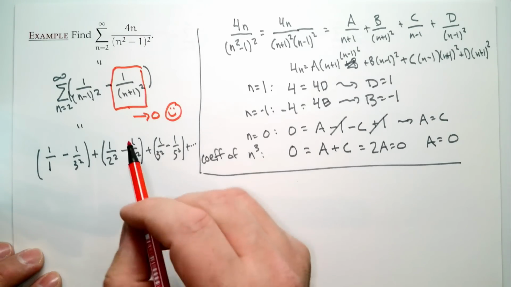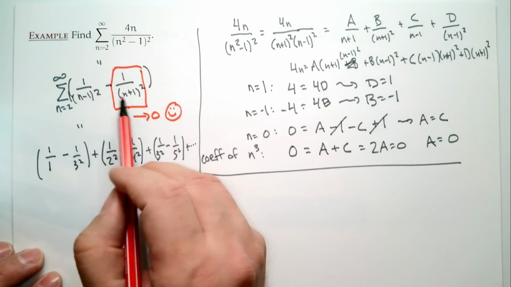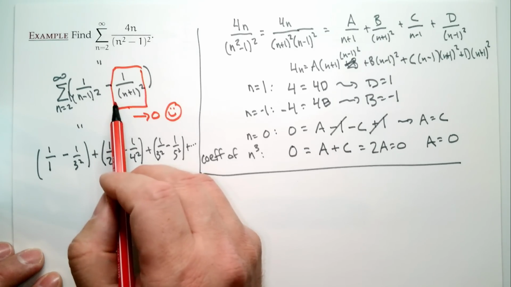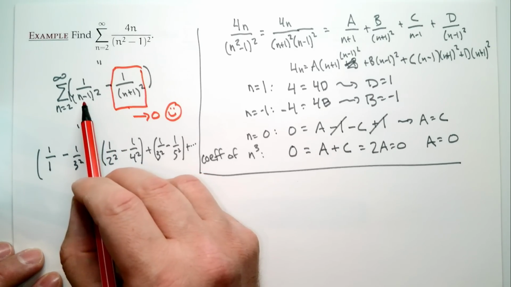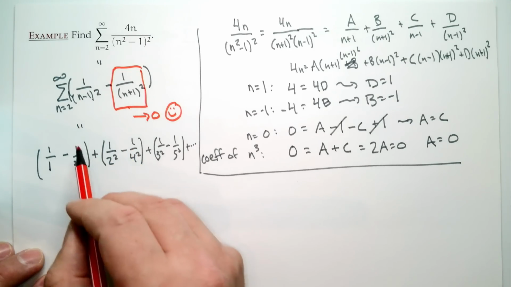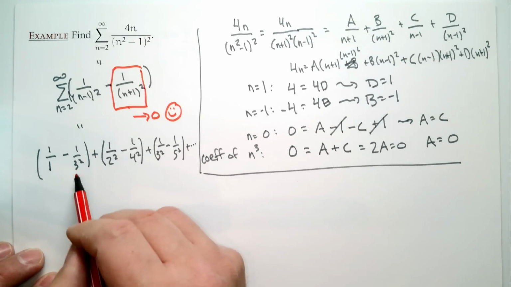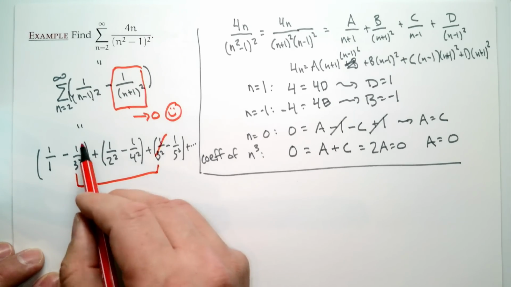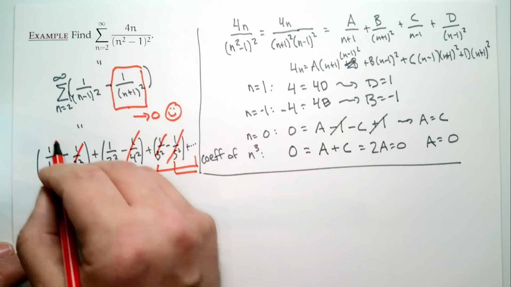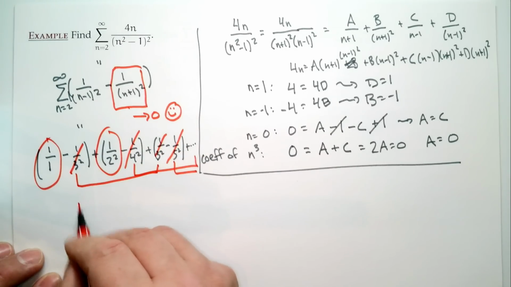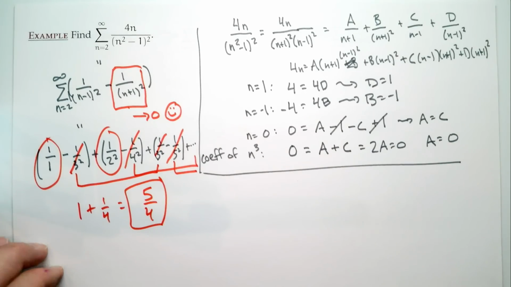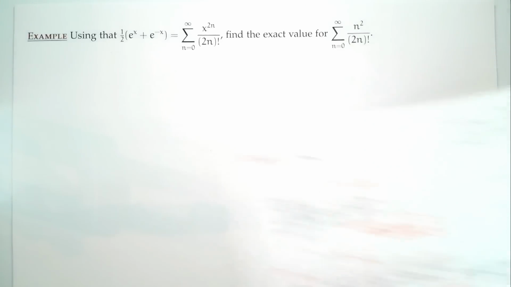And so now we just have to figure out, how far do we need to go? We have to figure out what's the offset. How far off are these two terms? Because that tells us how far we are from canceling. Now in our case, what's the offset? Well, it's 2, because if I have n plus 2 minus 1, I have n plus 1. Which means that if I want to cancel the 1 over 3 squared at the start, I go 2 terms down, and that will cancel there. So things will start canceling 2 terms down. So everything cancels off except the first pieces of 1 plus 1/4, which gives us a final answer of 5/4. And we're done. Whew. Okay, well, these are fun.